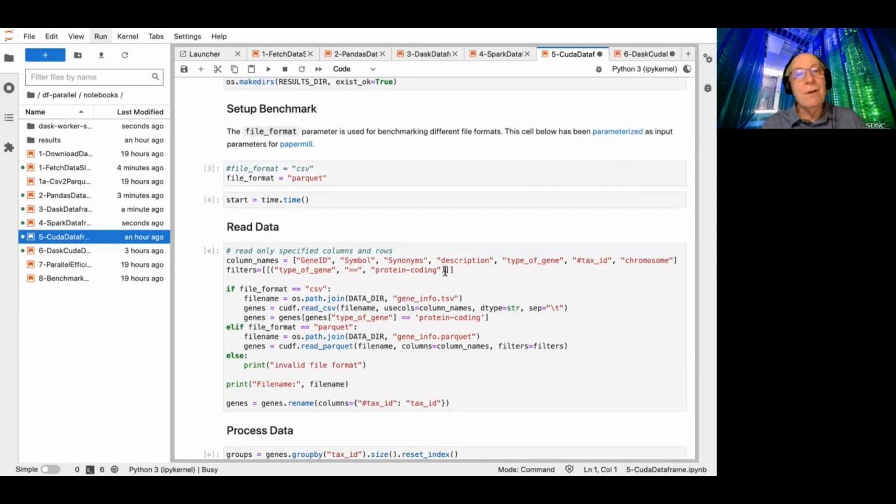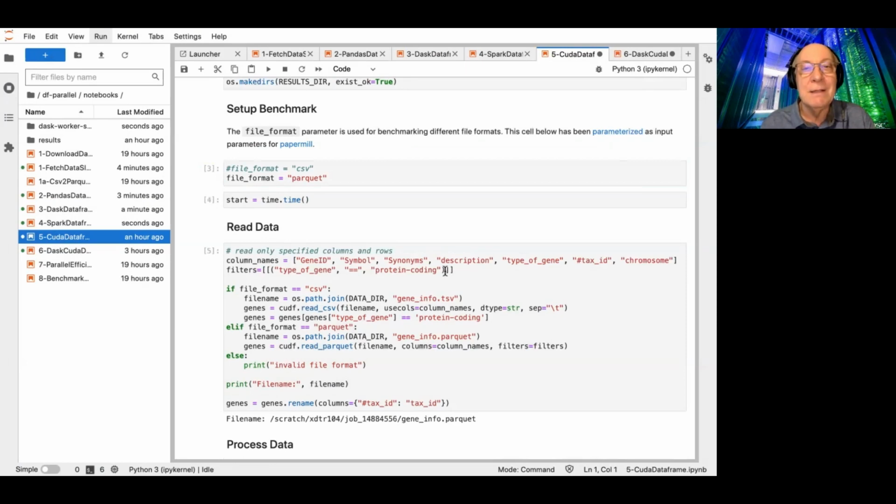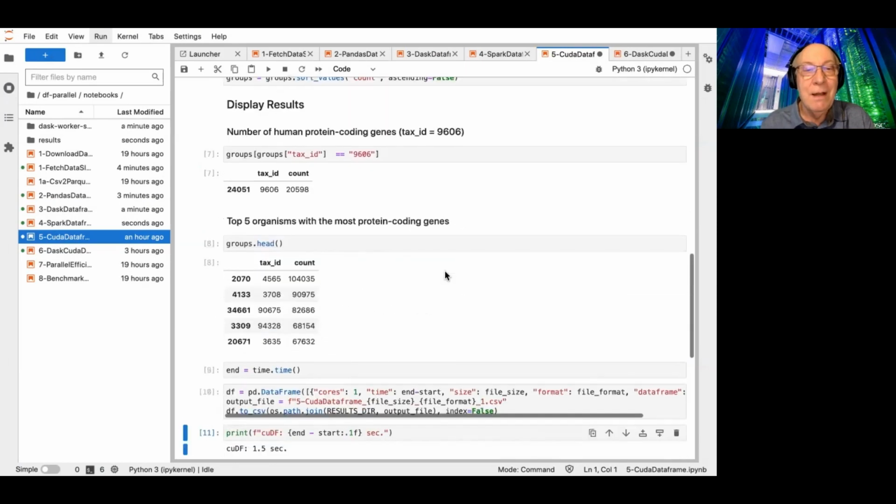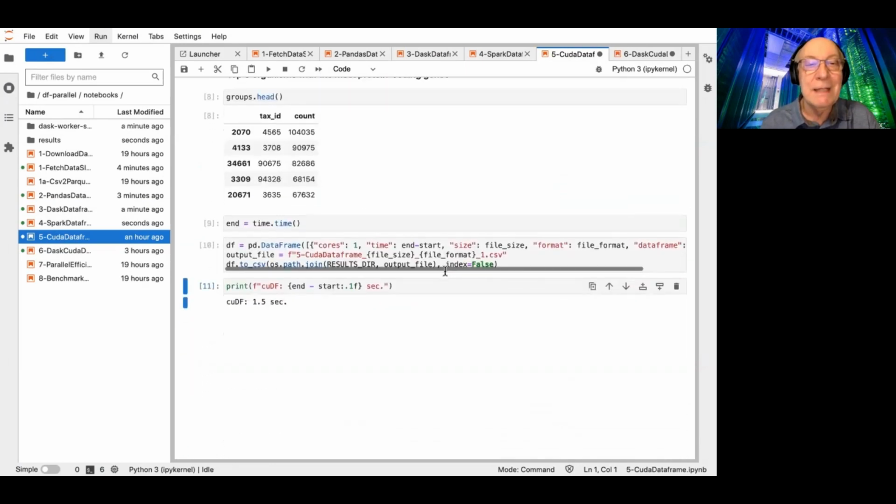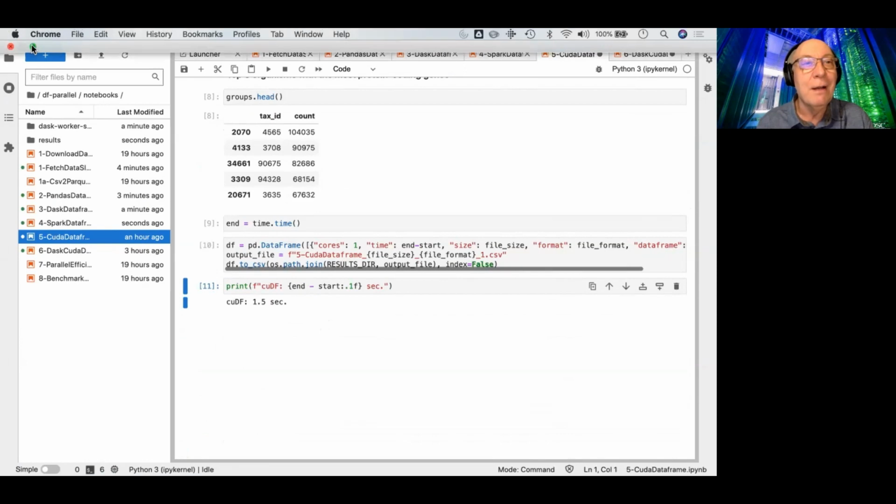Remember, before it took about 3 seconds to run this on GPU. And surprise, 1.5 seconds. So it cut that in half by just using a different file format. That shows you the power of the Parquet file format. Okay, and that ends the demo.